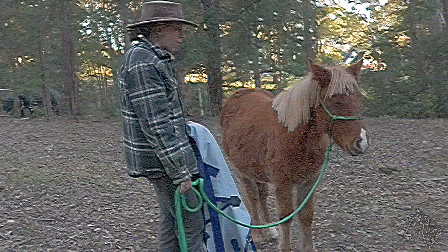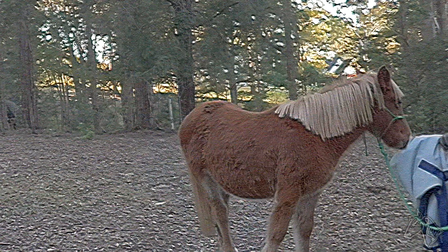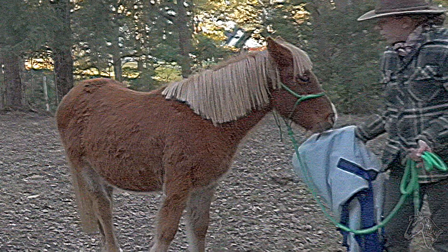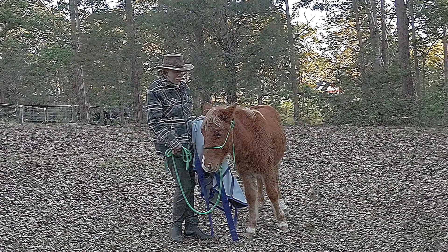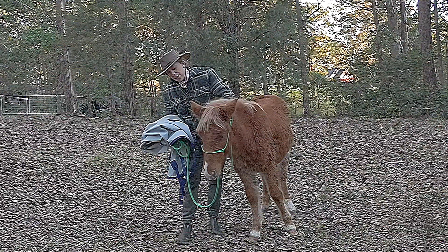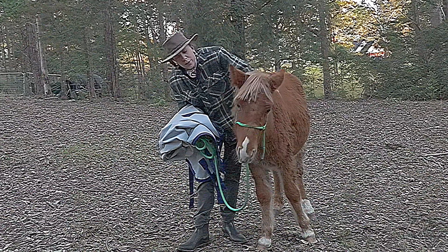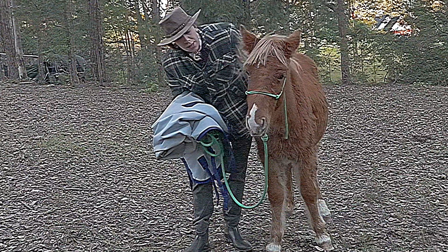These are all subtle cues that tell me he's in a relaxed state of mind — not in immediate flight mode. That's the association I want with the rug, so that he takes it as just one of those things, not something to be stressed about. What Carhu's actually doing here is asking for scratches, and since he's doing so well I'm going to reward him with that scratch because he's asked for it willingly in a situation that could be stressful. He's choosing to seek a relaxation point, so I'm going to reward and encourage him to find relaxation both with myself and the situation.